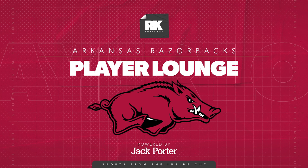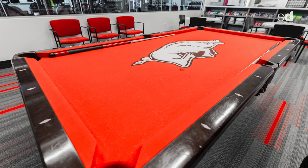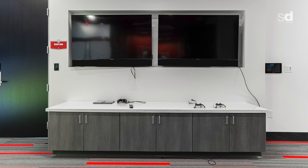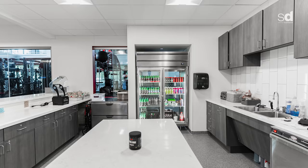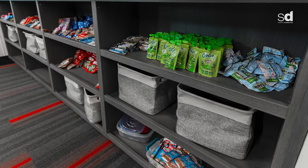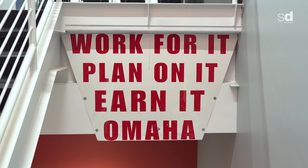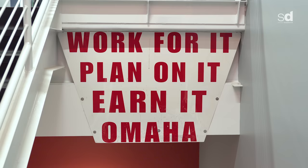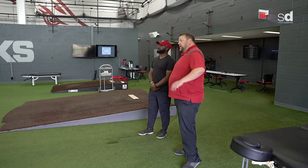What's the activity that the players utilize the most in this player lounge? I think the baseball players tend to do pool and ping pong, but I've seen an uptick in the video game area. They just like to hang out — they're a close-knit bunch. This is where they can come after class, whether it's hitting the nutrition area and making themselves a shake or just hanging out with the guys before practice. This is something that coach Van Horn brought when he got here about 20 years ago. We had to move it from the old locker room — something he's very adamant about having so the guys can touch it on the way to the field.